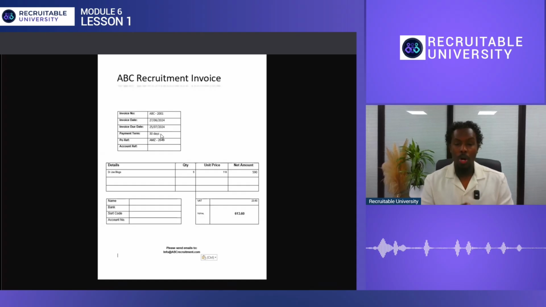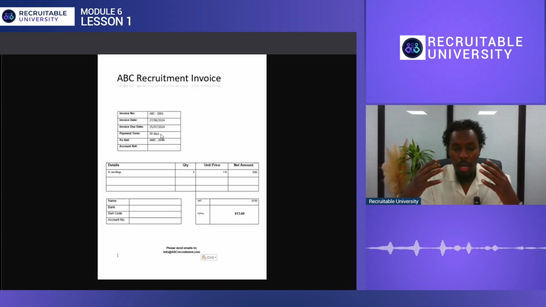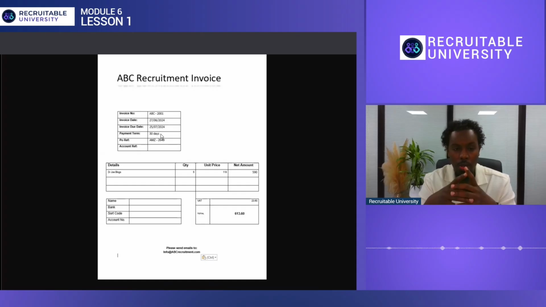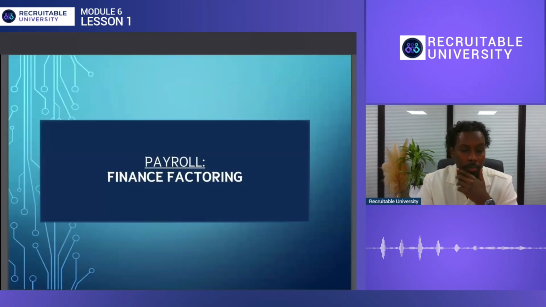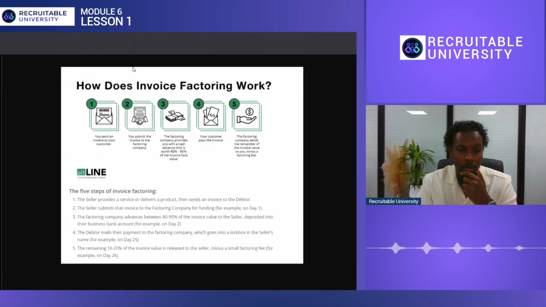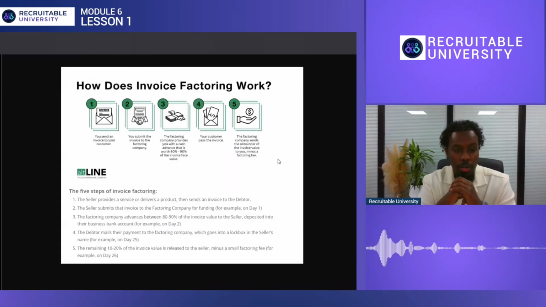So in that case, if the amount of contractors increases, which of course is a good thing, the payment that you will have to make on a weekly basis to all of your contractors will also increase. And if you can't keep up with the demand, there's something called a finance factoring company. What they do is fairly straightforward.